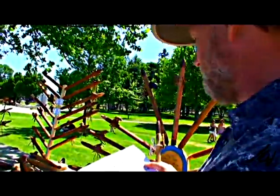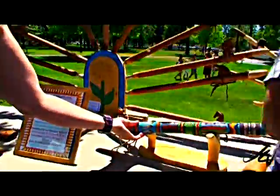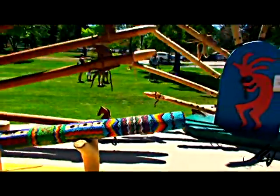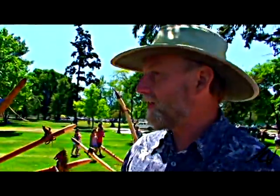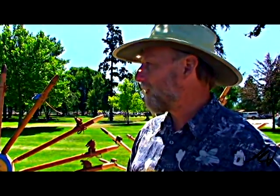Wonderful. And do you do the beading as well? Yeah, I did that. Unbelievably beautiful. Look at that. So how long did that take you? I did it over the course of about a year, sitting at things like this. Whenever I had a few minutes, I would bead.